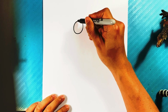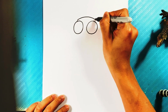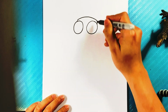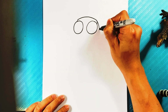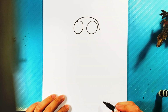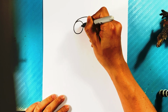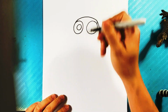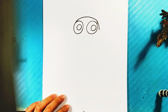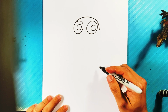I'm going to go over here now, and I'm going to draw a line up, curve across the top right here, and down over here. It's going to be for Pomni's hat. Keep going down on this side, down over here. We're going to go over here now and draw a circle and a circle. I feel like Pomni's infinitely scared. That's the way it feels sometimes.